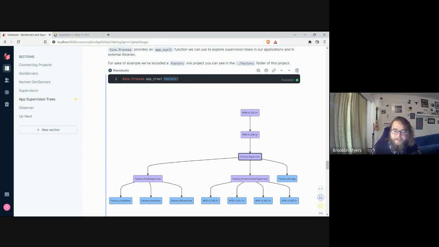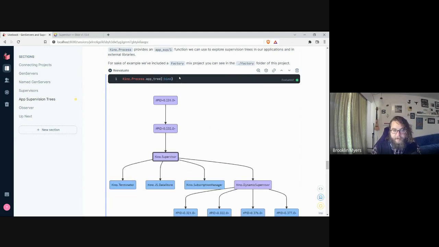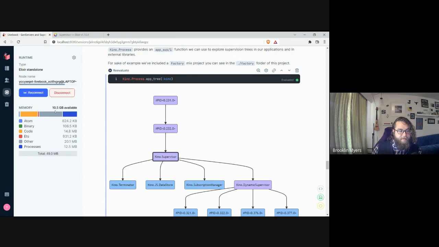They're different processes. Unfortunately I didn't have enough time to check out why exactly these are here. I believe they're started by Livebook though. But we can see that we have some processes and then the supervisor under them. Essentially, Livebook is starting its own process and then starting all of these dependency supervisors underneath of that process. And so all of this is in memory. We can even get some insight into the amount of memory that we're consuming inside of Livebook, which is pretty cool.